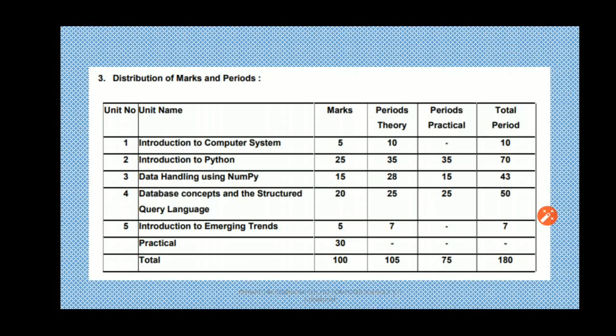As you can see, unit number 4 is database concepts and structured query language, and it is carrying 20 marks out of 70 marks in your theory exam. So it's quite an important chapter with so many important terminologies and concepts that we'll be learning today.